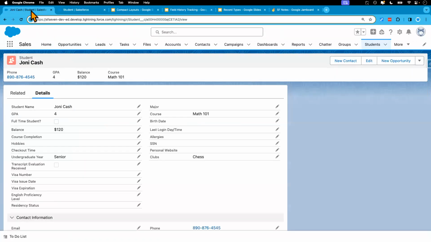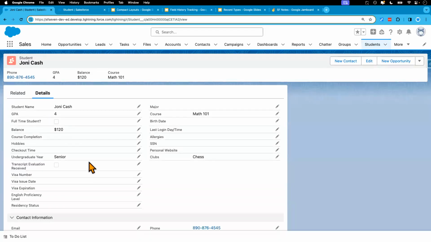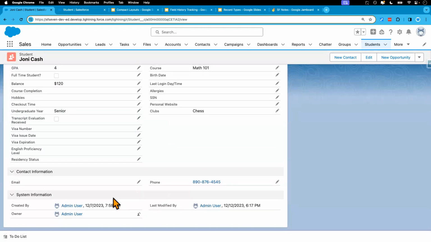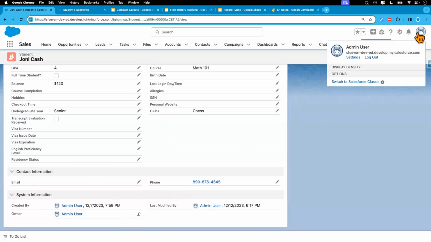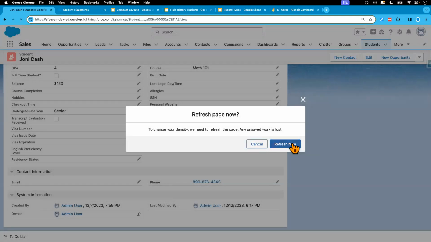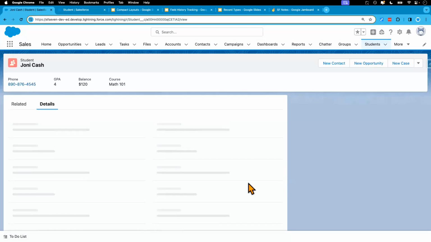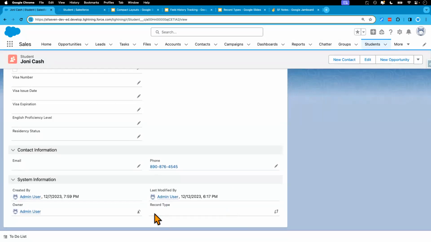Then let's go back to our Johnny Cash, our older student who was created before we had those record types, and do a refresh. And we get that information here. We got that field here.